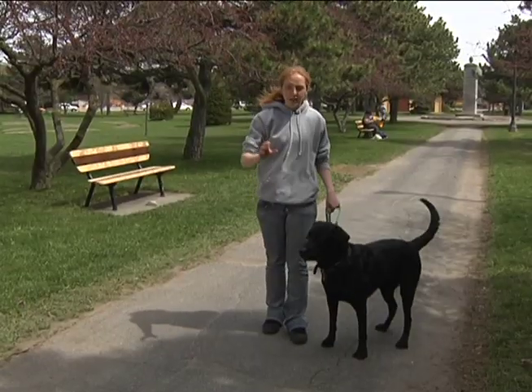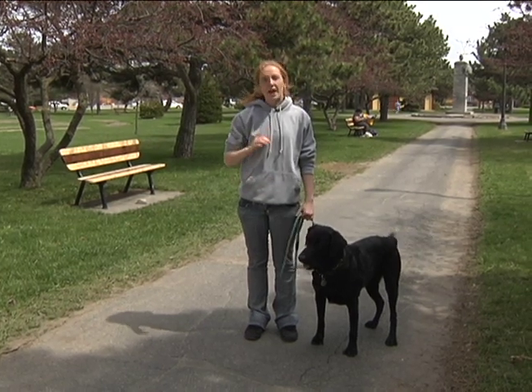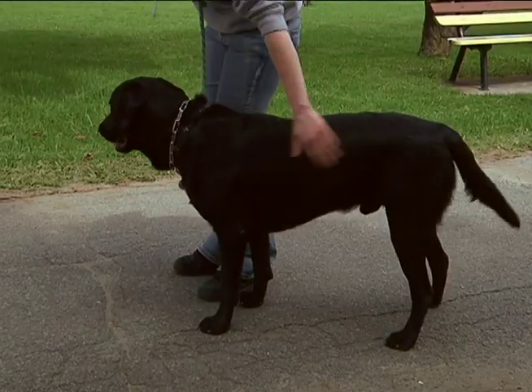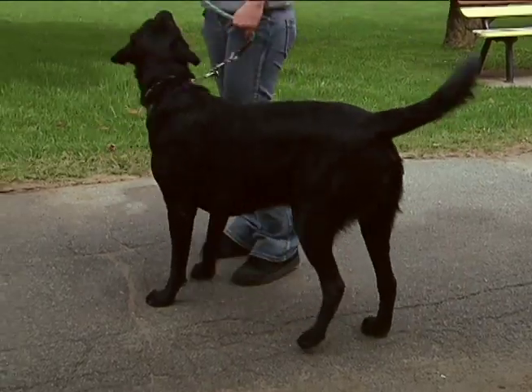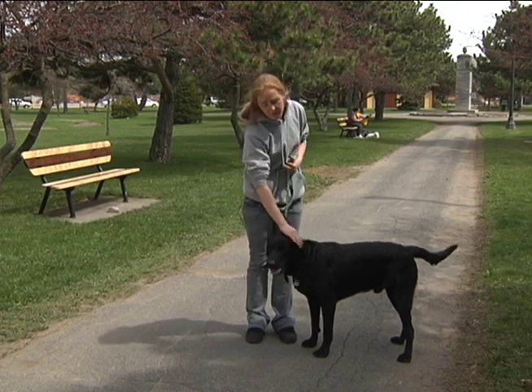So you see, Dallas had something that he kind of wanted to go towards to see, and I just turned him around and he left it be and then he caught up at my side and I praised him. It's important to praise your dog as they walk nicely so that they know that they are on the right track. Make eye contact with your dog and tell them that they're doing a good job.